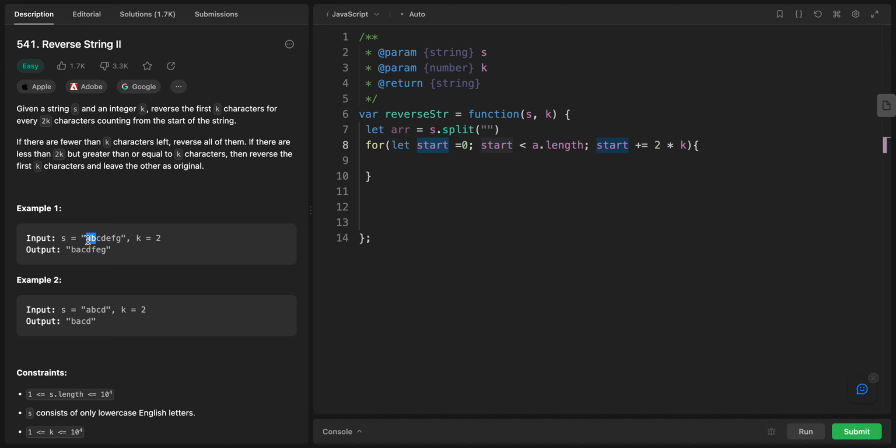In the second loop, we loop through the next characters. Because of that, we increase start by 2 multiplied by k. So let's just start to do it.